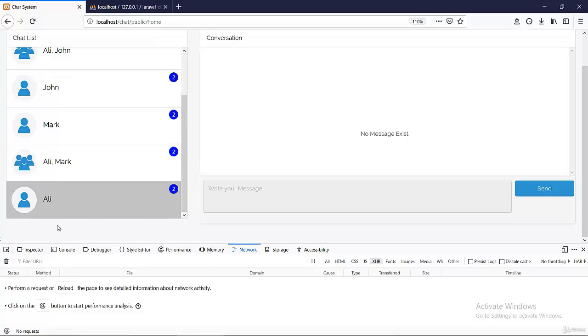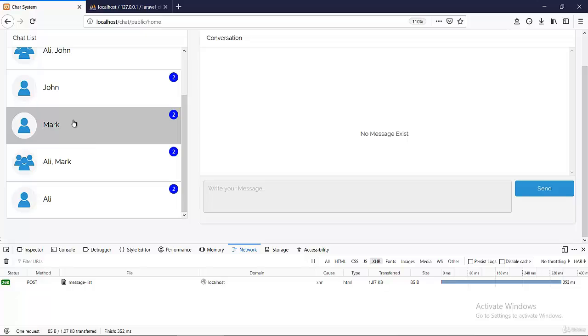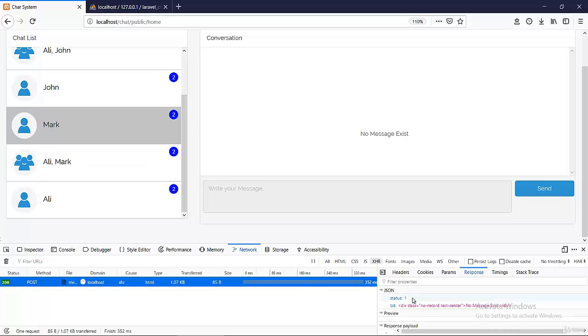And you guys see, if we select this one, it is getting highlighted. And status is 1, no message exists. Okay, so guys, this is completely working. There's only one thing left, which is making this enable when we successfully load the message, and we are going to do that in the next video because this one is getting very lengthy. So take care for now. Bye bye.